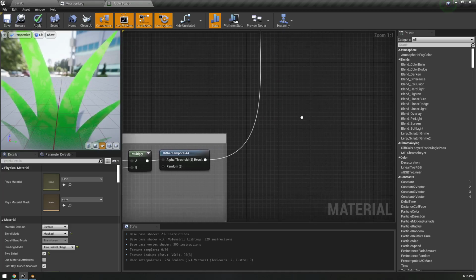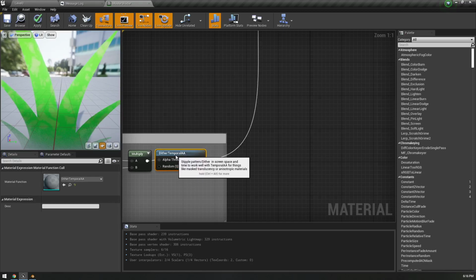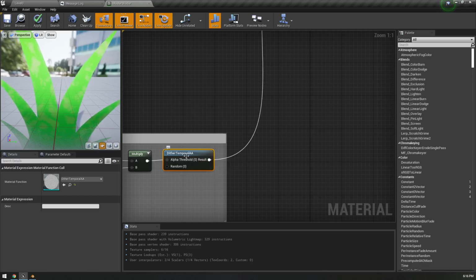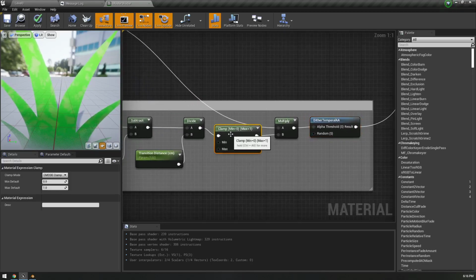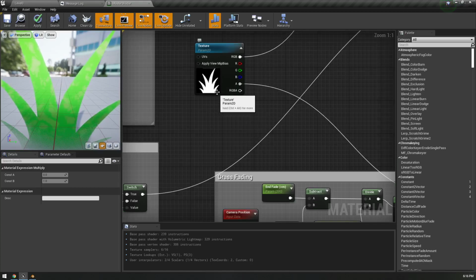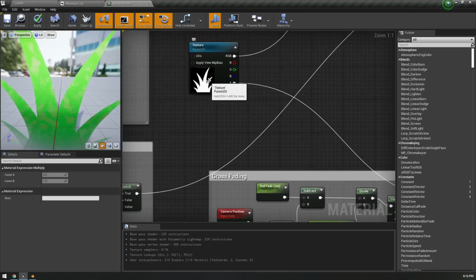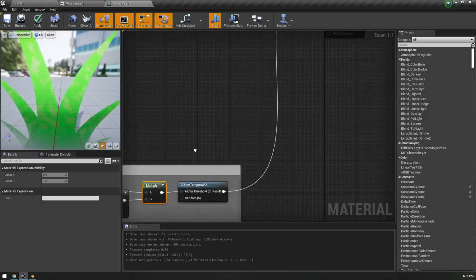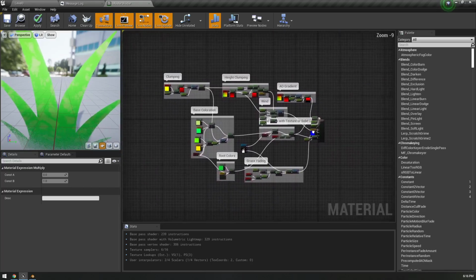So the way to get around fading this in and out when you don't have partial translucency is dithering, which says, hey, randomly take a fraction of the pixels and make them zeros instead of ones. And the random amount of pixels that it picks and does this effect on is determined by this opacity, which is what we're plugging in here. But we're also multiplying it by the alpha of the texture, so that the only visible parts of the texture are the white parts and the black parts are invisible. And that's it. That's the whole grass shader.